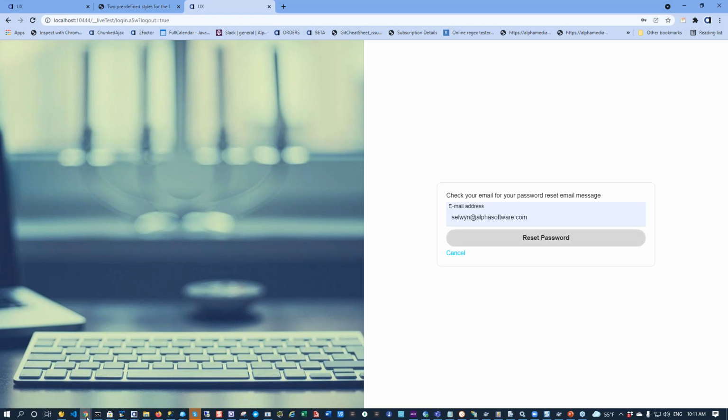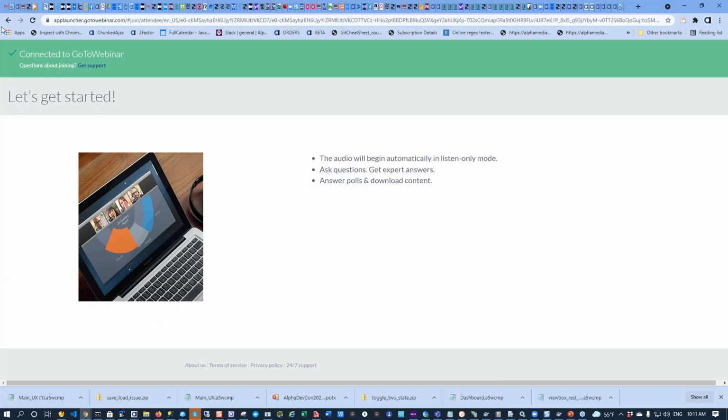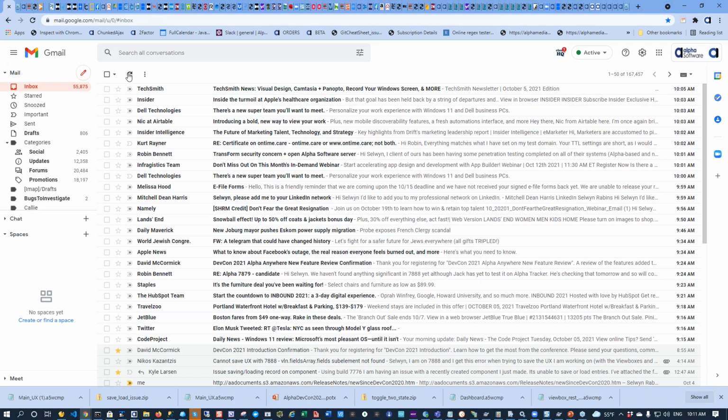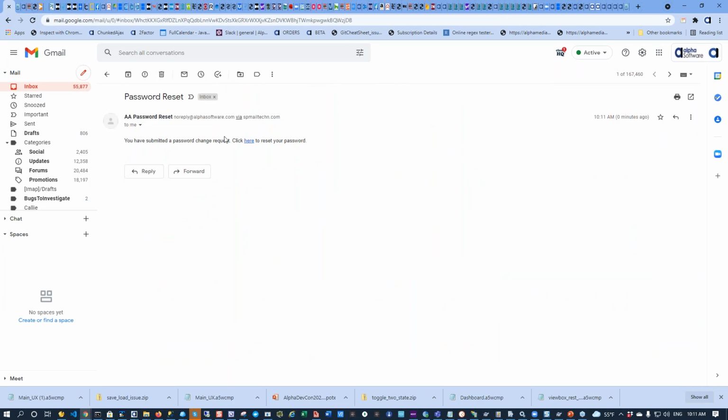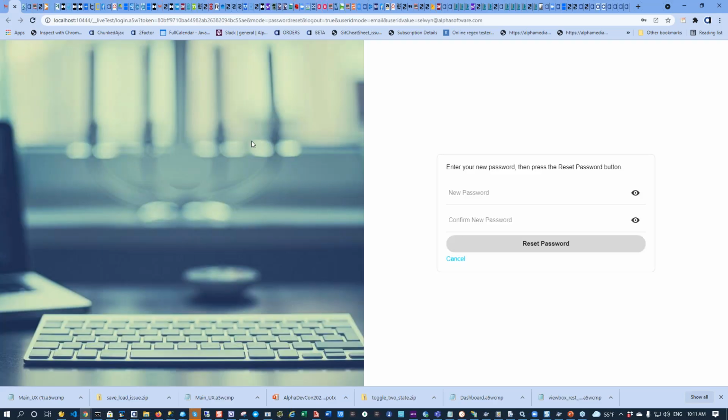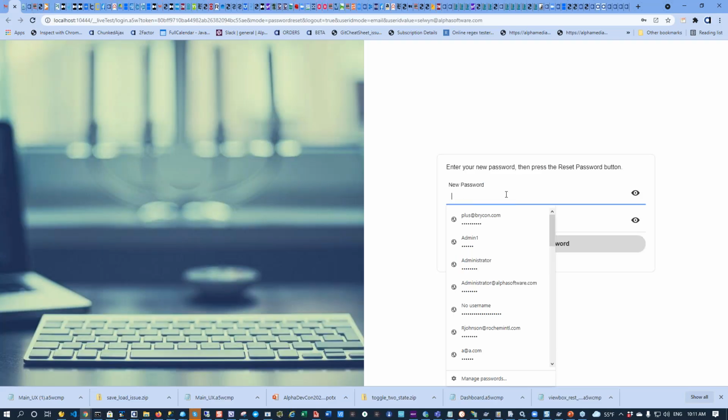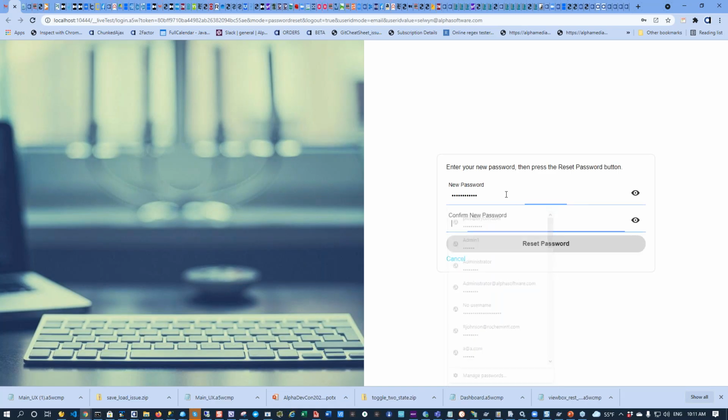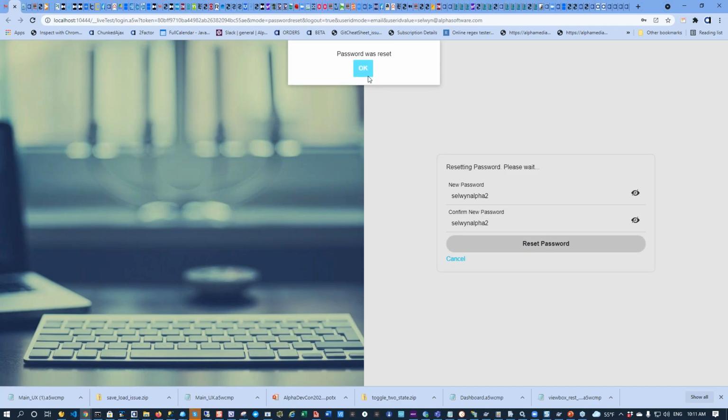If I now go to my email over here and do a refresh, I see there's my password reset link. I can go there now and bring up the password reset. I'll change this to Selwyn Alpha 2. Just confirm that I've typed in the same password in both cases. Reset password. And then the password was reset.